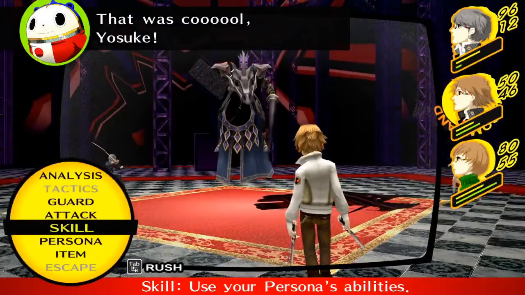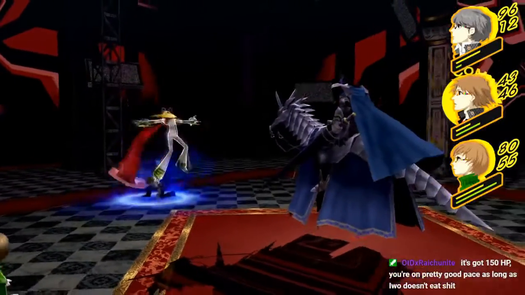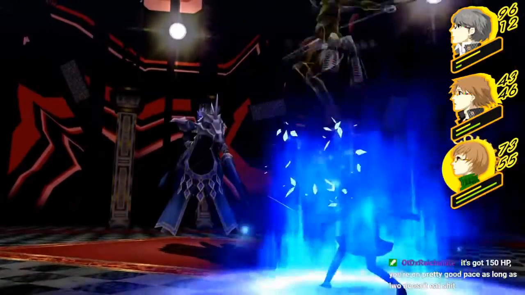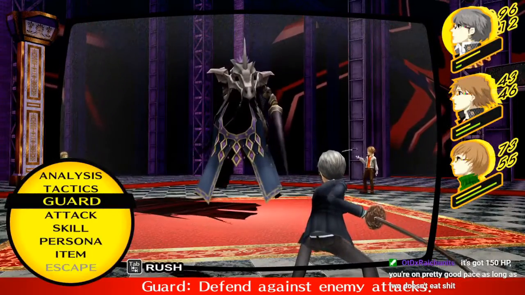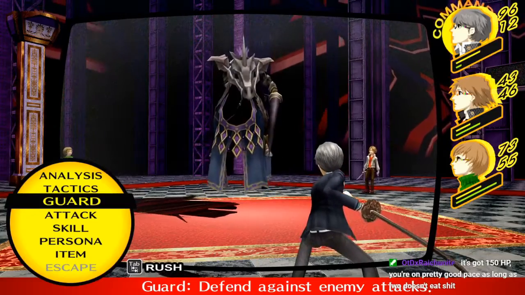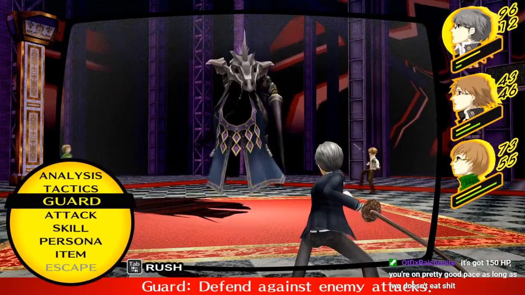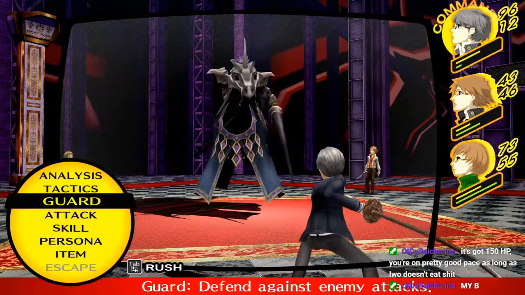That was cool, Yosuke! Oh, thank you. Thank you, thank you. Damn, it's not going down. Come on! Take this! Yikes, it's tough! Okay, hold on a sec. Yeah, who the fuck is Joker? 370 damage? Yeah, it's got 150 HP. Does it have 150 on very hard? Because it doesn't seem like it.